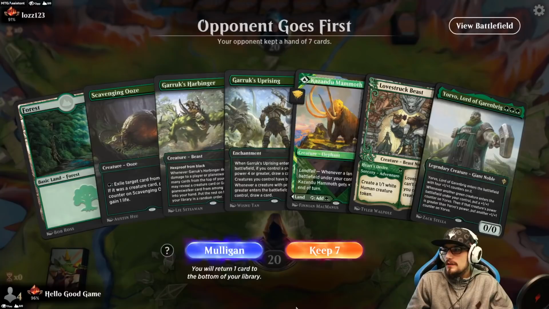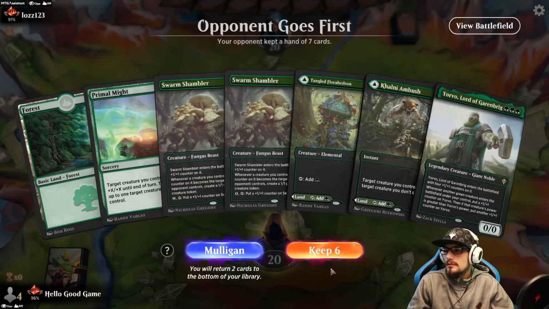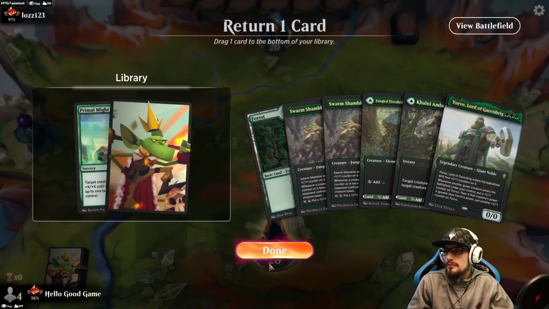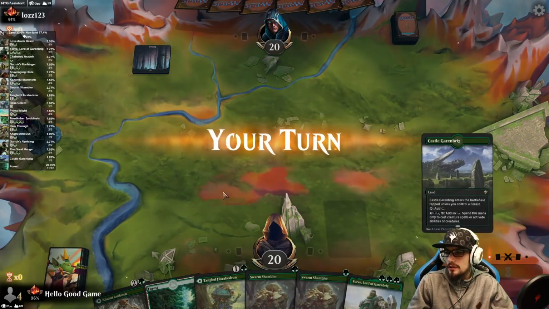Our opponent goes first, and we only have one land. I think we toss it. Keep 6. Toss Primal Might. Play in slow with the ambush. Go to the Florahedron.